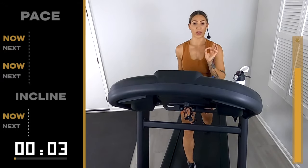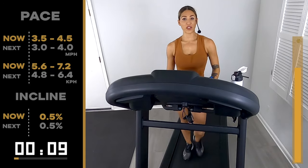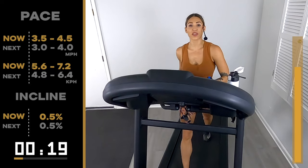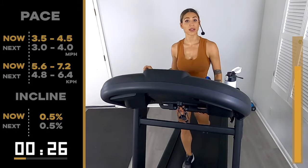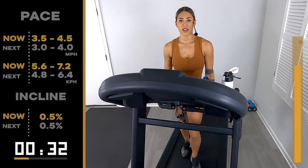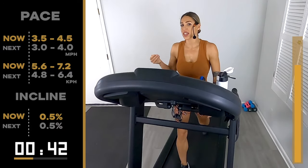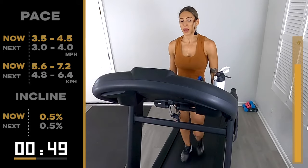Clarification. How many of you are so meticulous? Because I'm one of those people. It can't be 55 minutes or 58 minutes or 59 minutes and 50 seconds. It's gotta be 60. It's gotta be 4 miles on the dot. It's gotta be 300 calories. Whatever it is that I'm looking for, it's gotta be the number. Because if I don't, I've ruined my whole day. Anybody have that mindset? I'm not saying I really ruined my day, but it would really just be like, why did I do that? Why didn't I just take a few extra steps? Run a little longer? Why did I quit? Why did I hold myself back? I'll start internally asking myself these questions. Now I'm not happy with it. So you might be one of those people. If not, you will slowly become.